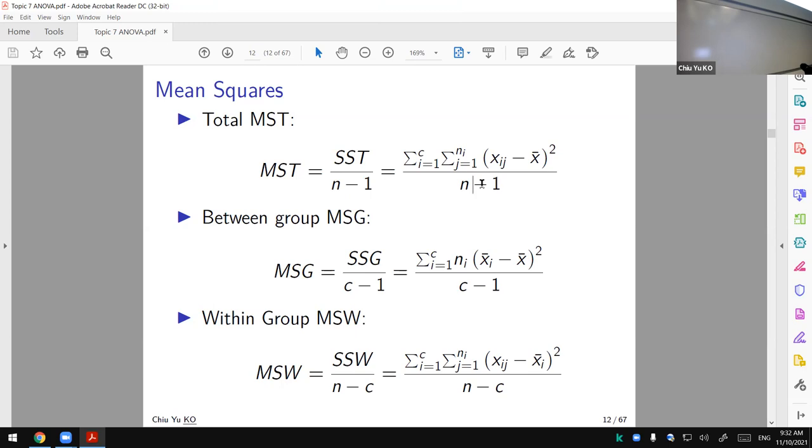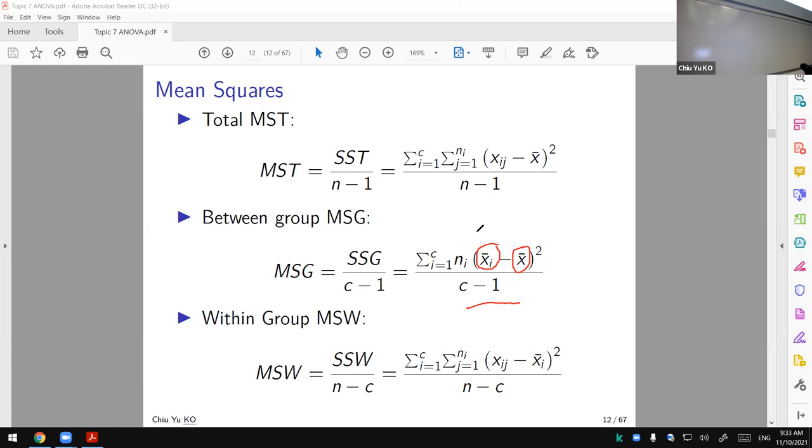And when we estimate sigma squared, there's actually another way to estimate sigma squared, right? You calculate the average, looking at the mean of each group minus the overall mean, right? Basically you replace each observation by its group average, and you calculate that, okay? And the number of degrees of freedom you have is just C minus 1. The idea is that you actually only have C different values, because in each group all the observations are replaced by the group mean, okay? So indeed you only have C different values. So that's why it's C minus 1.